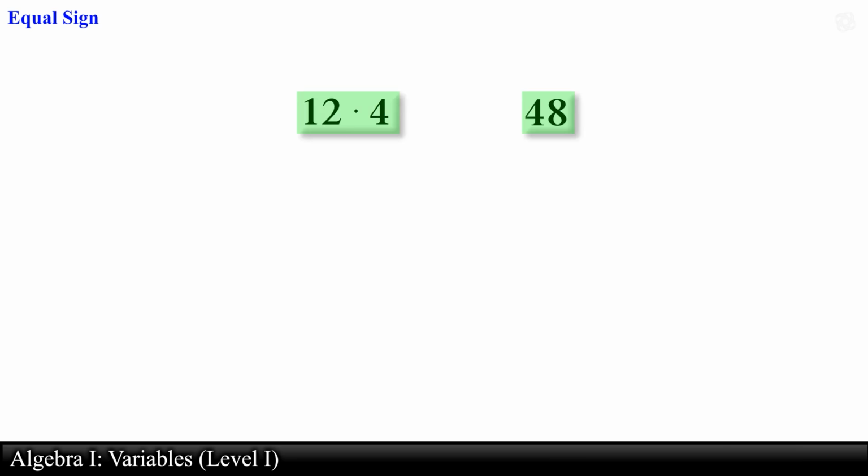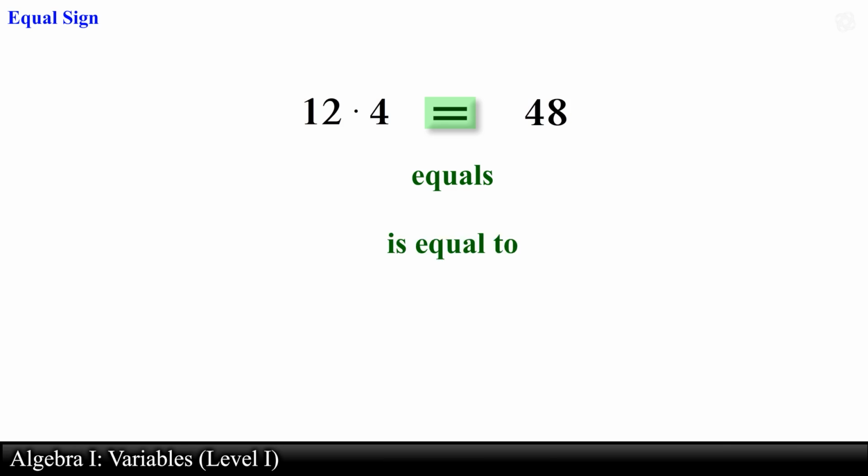Let's go back to our numerical expression, 12 times 4. This seems obvious, but another way of writing 12 times 4 is by writing 48. What I want you to notice is that in algebra, there are different ways to represent the same number. 48 can be expressed as 12 times 4. Since both 12 times 4 and 48 have the same value, we use an equal sign to symbolically show this relationship. So we write 12 times 4 equals 48, and you read this expression as 12 times 4 equals 48, or 12 times 4 is equal to 48. Another way of reading this expression is 12 times 4 is 48. Either form is an acceptable way of reading this expression.